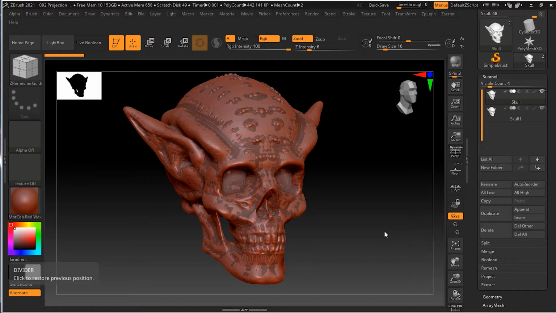Relating back to the previous video, we used a ZRemesher to make a new mesh with smoother geometry. The only problem with that is that ZRemesher creates geometry that's very simple and it lacks the detail of the original. In this video, I'll show you how to use projection to transfer that detail from the original model back onto the ZRemeshed model. Now I have these two subtools here.